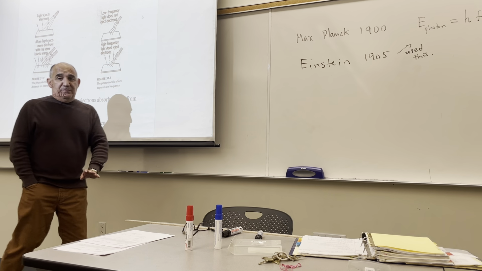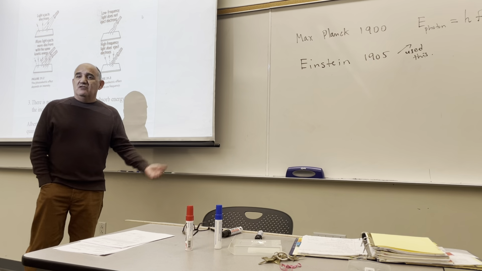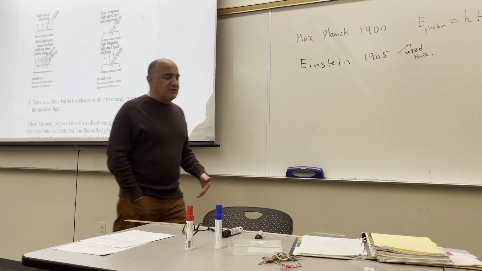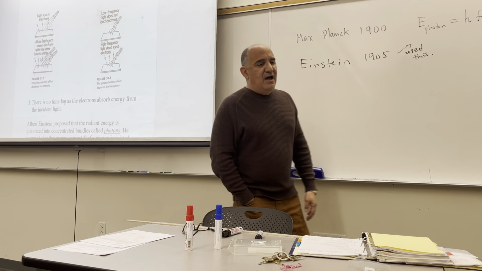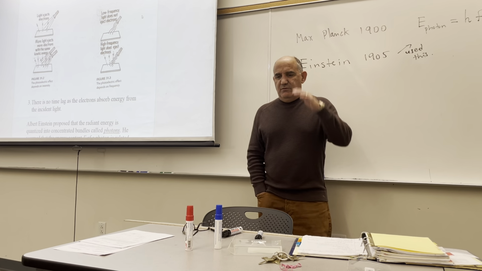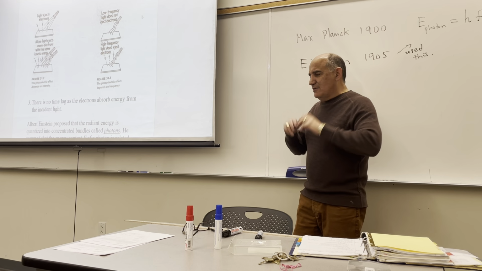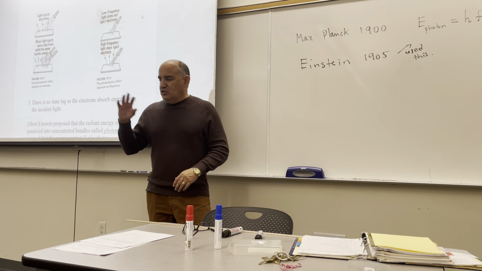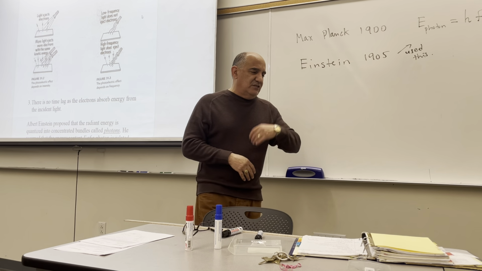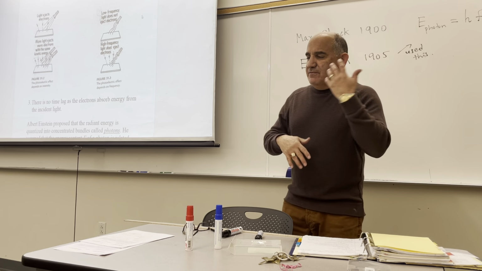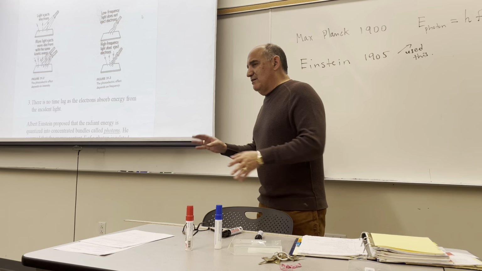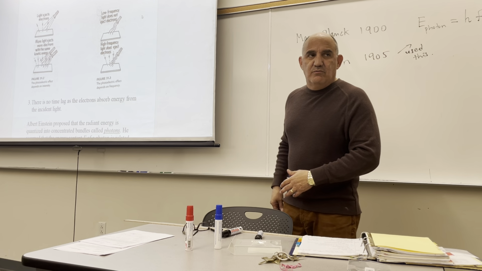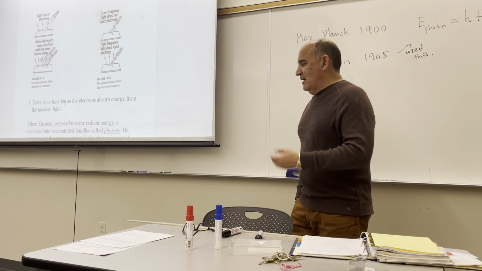And people just didn't know what type of wave it was until James Clerk Maxwell came along in the 1860s. He was able to work with what are known as Maxwell's equations. And he said, oh, changing electric fields produce magnetic fields, and changing magnetic fields produce electric fields. And so light is really an electromagnetic wave. That's another story that I think I told you already some time ago.